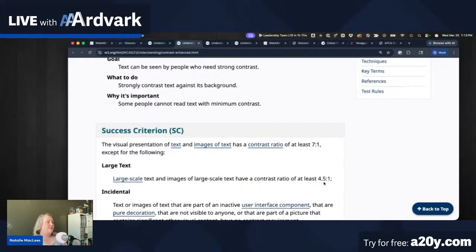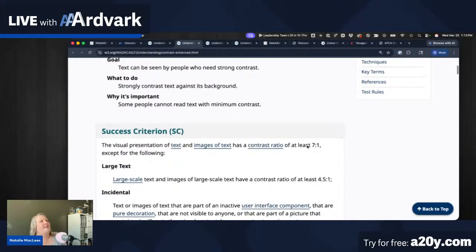I will tell you this 7 to 1 is pretty tough. That is a pretty high contrast. I think full black and white is a 21, so it's about half of just going full black and white. And it can be pretty challenging to meet because you're going to need a pretty light color on one hand and a pretty dark color on the other hand, so any kind of midtones from the palette kind of get removed. But if it's body text, that should be pretty doable. Once you try to get into doing text over images and things like that, that one gets a little bit harder, but we'll talk about that a little bit later.